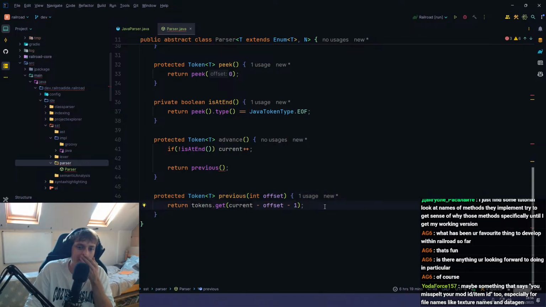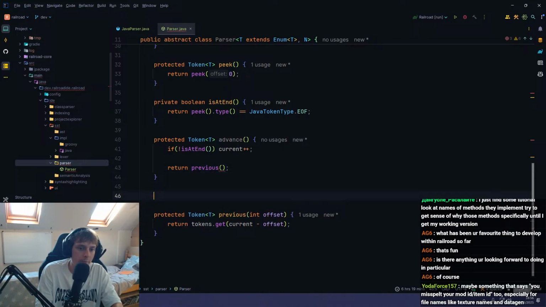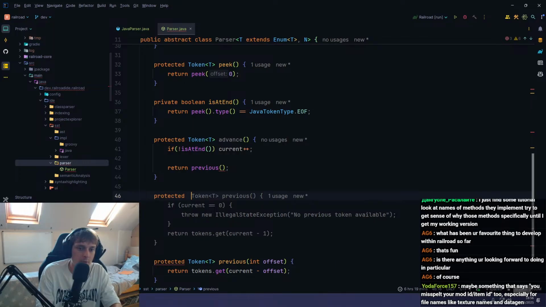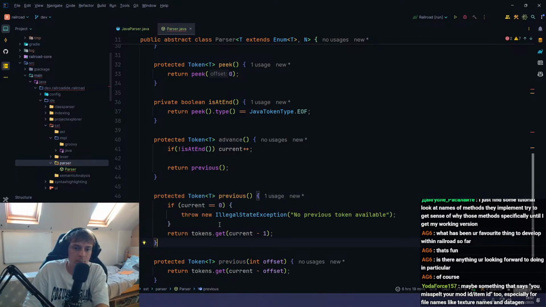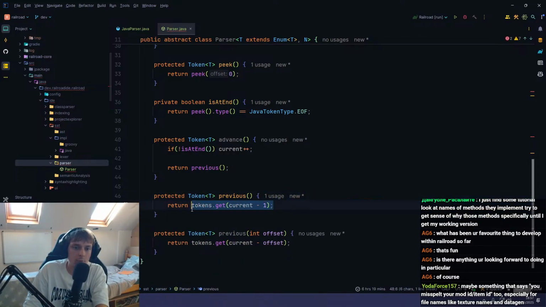That can just be current negative offsets. And we are going to want another previous method as well, so we're going to want to return previous one.